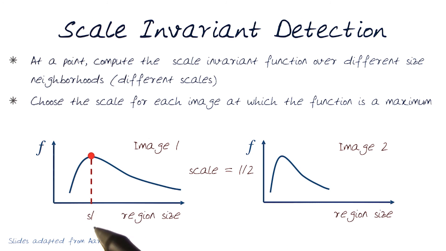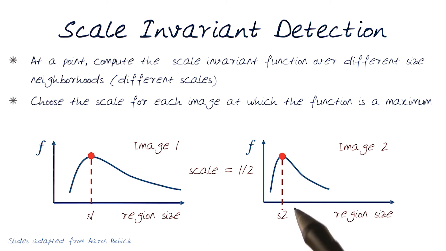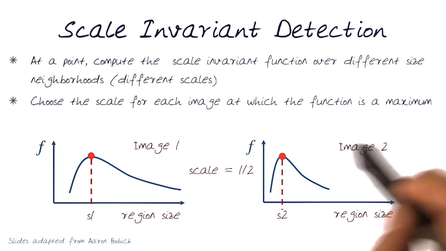This tells us that we can find the scale, and it's important. These are the two scales. If I know that, I should be able to compute where and which region, which size of the circle to use to look at an image for detection of features.